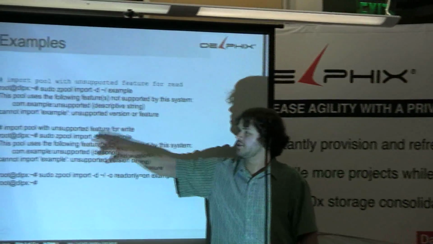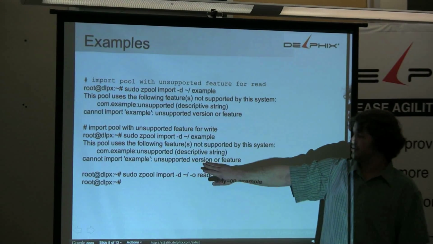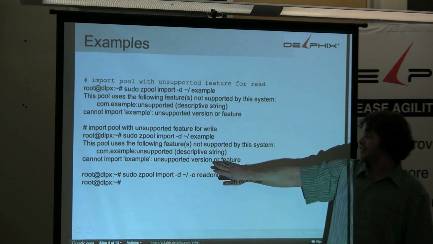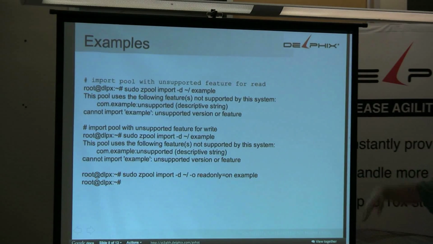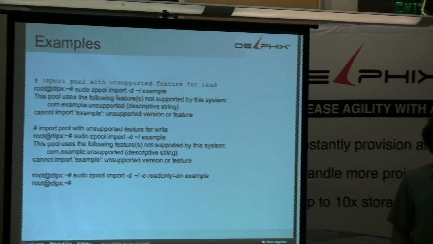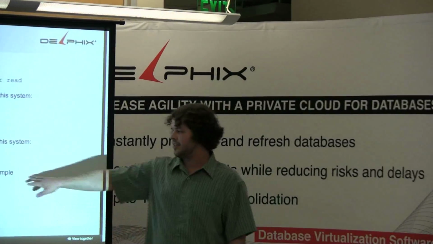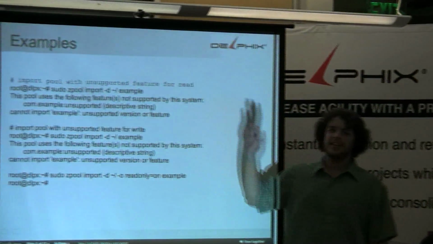Right, and then this one, there's a feature for write. So if you try to import it, just like I tried to import this one, it should actually give you instructions on how you can import this read-only. I thought there was code that did that, but it must not be there, and that's trivial to add in there, so that'll be there. I think if you do zpool import without the pool name, it will give you that information. Like if you wanted to see what pools you could actually import, it would say, oh, example can actually be imported read-only. And then here, there's just an example of importing the pool read-only, and I get the empty prompt because it worked.